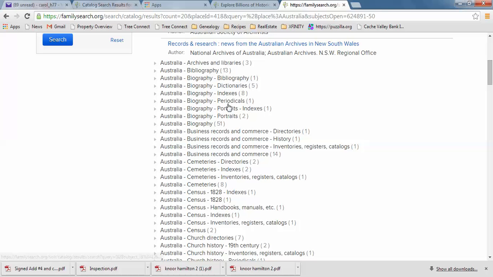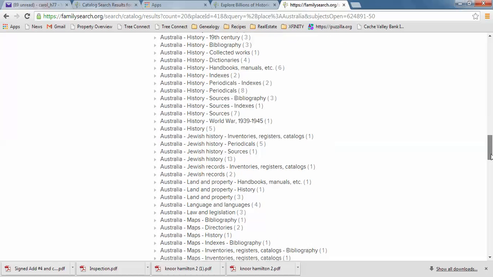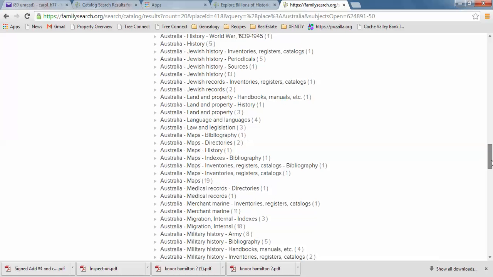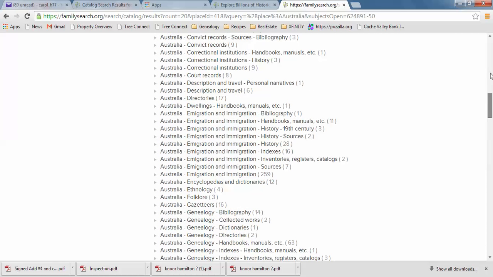There's dictionaries, indexes to bibliographies. There's 51 biographies just of Australia. And anyway, the list just goes on and on. There's maps, a lot of books, military history, just a lot. So I just want to make you aware that there's so much more.